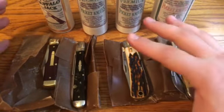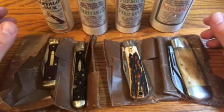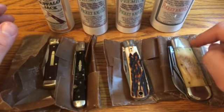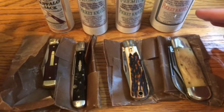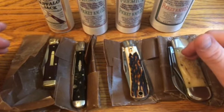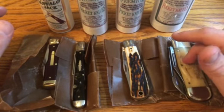Some of these knives were at GEC for quite a long time, but first let me explain why all these knives were there. This one was really difficult to open — it just had a really strong pull, felt rough on opening. I thought it might have had a burr, so I sent it in to have them work on that and they did fix it.